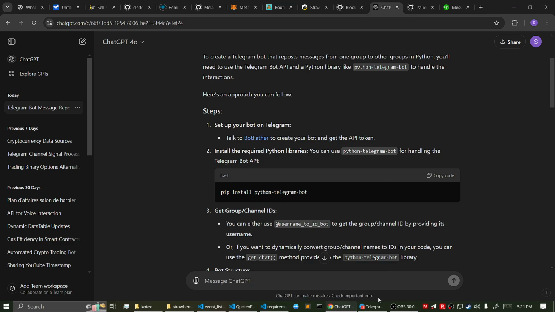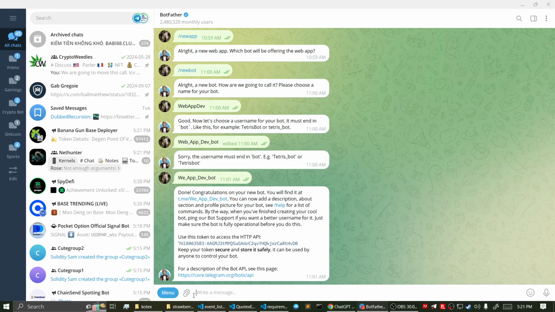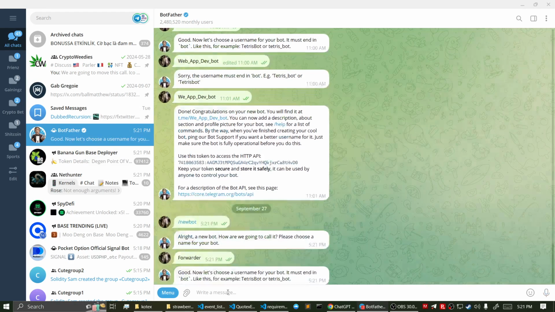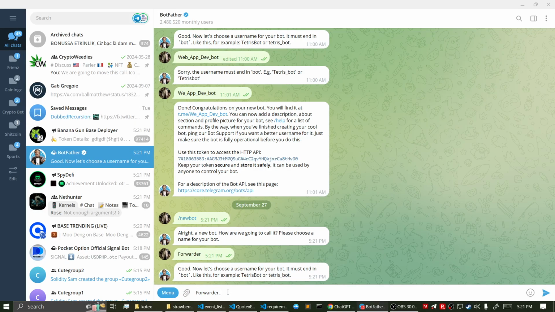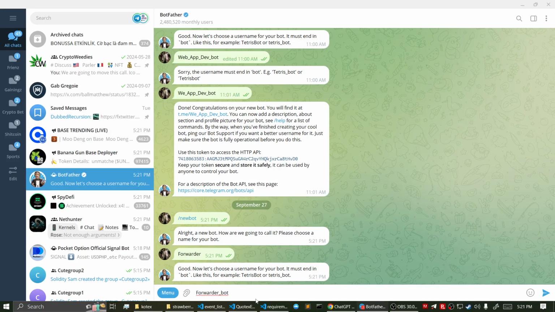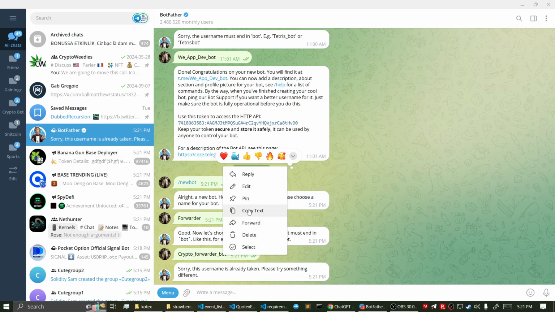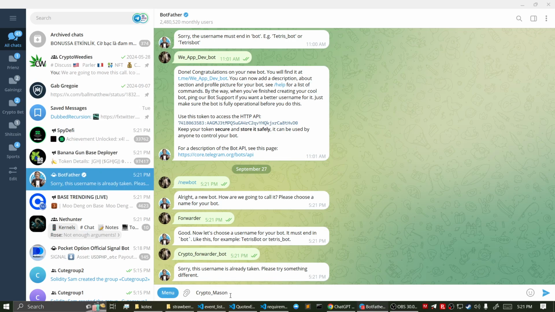So we're going to go to bot folder 2. I already created two bots, forwarder bot, crypto forwarder bot, Crypto Mason bot.